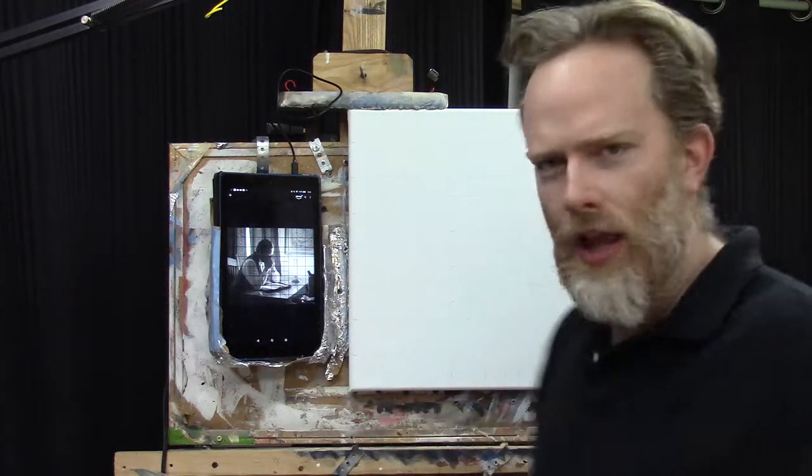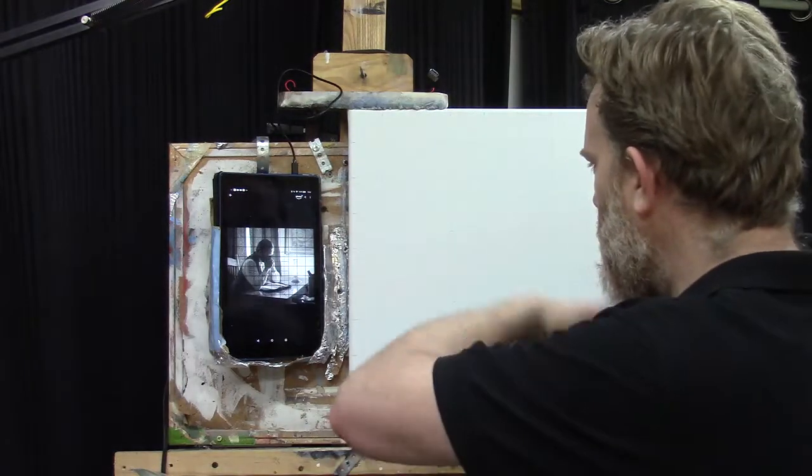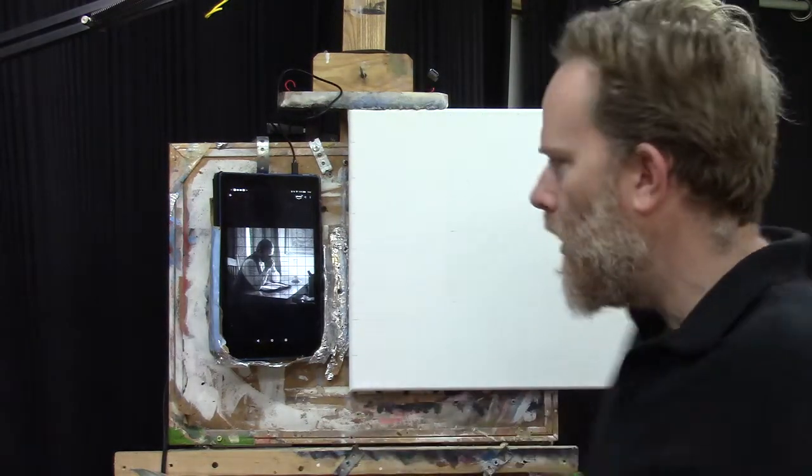Sketching doesn't have to be difficult. If we break it down into simple bite-sized pieces — getting that grid set up, which is what we did in lesson one, putting in the outlines of the sketch, then following up with detail — it's a three-step process. It's going to make it so much easier when you get those accurate proportions rendered onto your canvas and have a road map to follow for your painting.